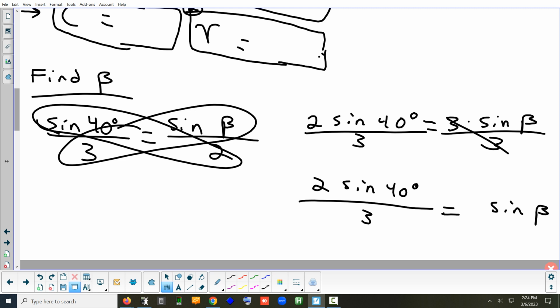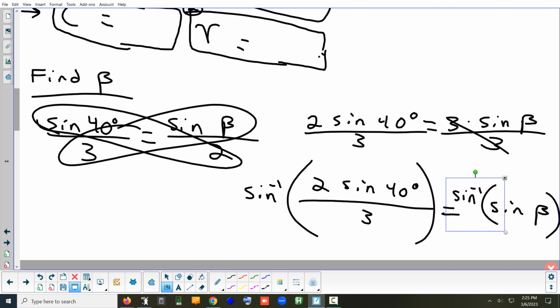So we are not multiplying here, just to make that clear. You are filling in all of this information, plugging it in, into the inverse sine. Well, when you plug sine into inverse sine, it's like plugging squaring into square rooting. The two cancel each other out, and all you're left with is beta on the right.